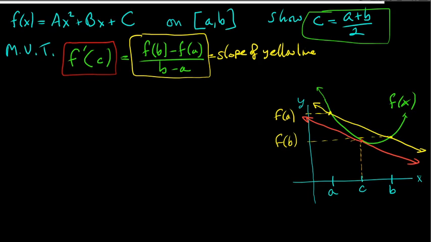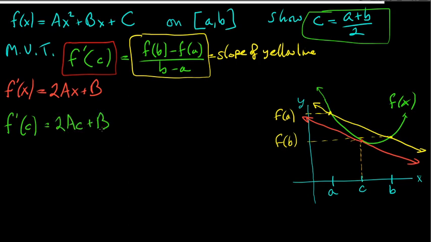Okay. So first thing is, what's f prime of c? Well, what's f prime of x? It's 2 times a times x plus b. So what's f prime of c? I can do that in green. So f prime of c, lowercase c, is going to be 2 times capital A times lowercase c plus b. Just change the x to the c here. Okay, so that's the left side. This equals here. What's the right side?